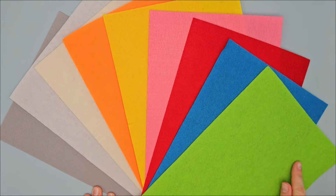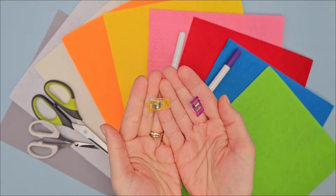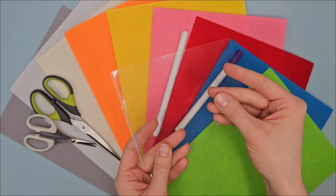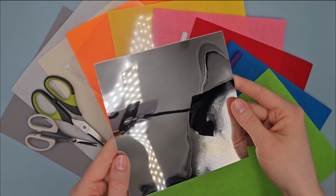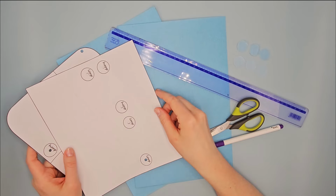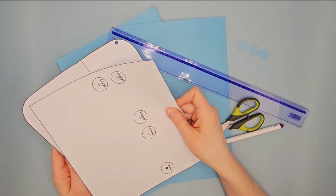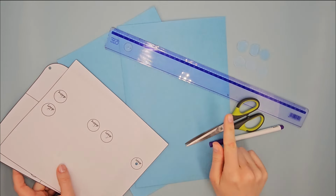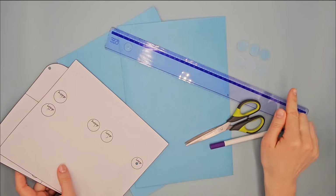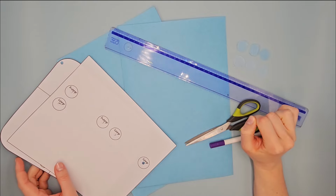We will need stiff felt, scissors, vanishing markers, clips, two pairs of Velcro, invisible foil, mirror, and buttons. To make the base page for the bathroom, we will need these two patterns that you prepared earlier, light blue stiff felt, scissors, vanishing marker, long ruler, and three pairs of Velcro. So now prepare these two parts of the base page for the bathroom in the same way as we did for the kids' room.